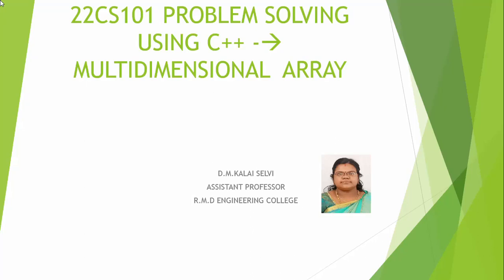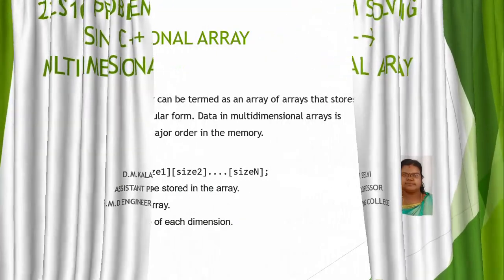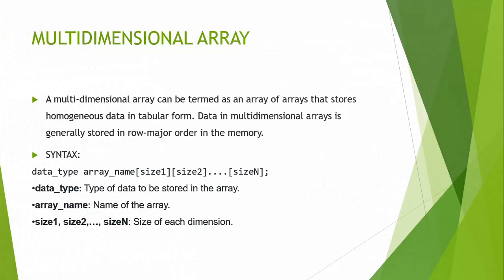Now we are going to see multidimensional array in C language. Generally, what is meant by an array? An array is a collection of similar data items. If a person wants to store a value in memory, they can use variables to store a single value. So variables can be used to store only a single value.